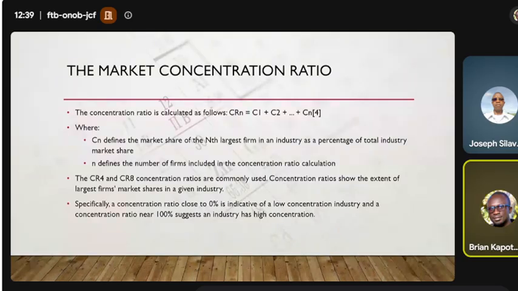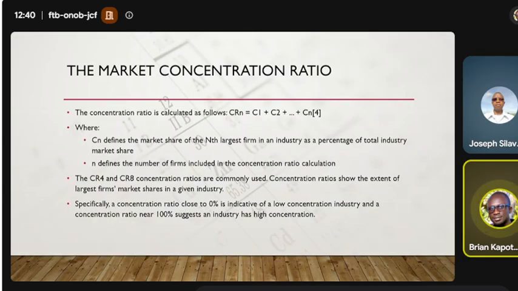I get it. So it's smaller for them because 10 is for a number of firms. A number of firms, yes. So what you want to find out from the market concentration ratio is the share for those top large firms. Remember, did you take note of the steps in computing the market concentration ratio?